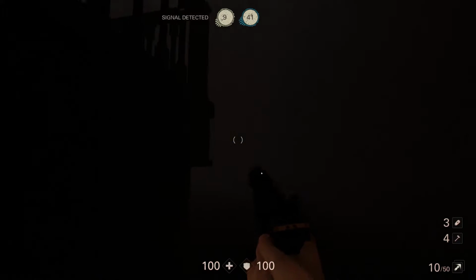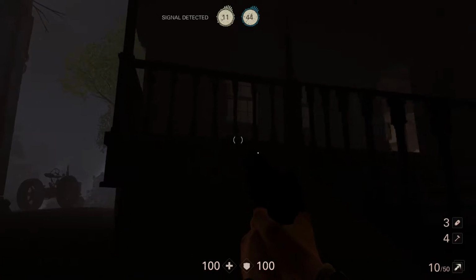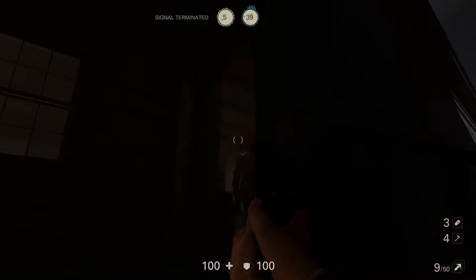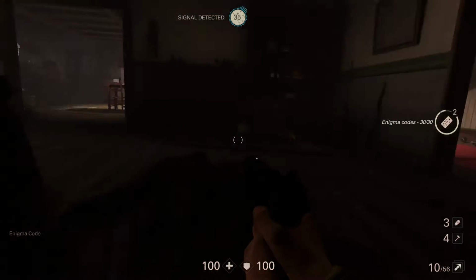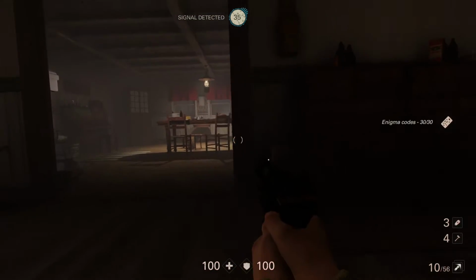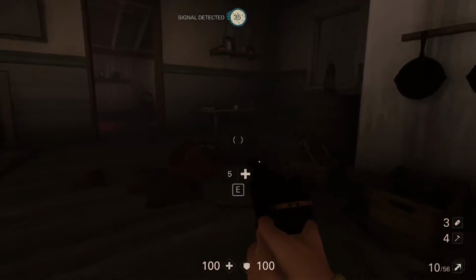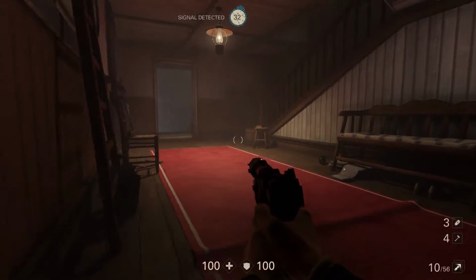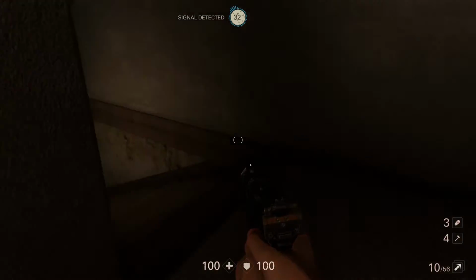It looks like the commander is on our left, in the house probably. And nobody is in here. Nice. That was awesome. That was perfect. Exactly what we needed. Also, we just got 30 Enigma codes. Now we need to make sure that this commander doesn't have any. Okay, it looks like he's clear in here. Let's check down the stairs.